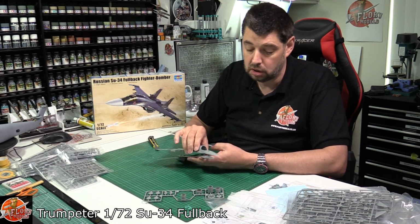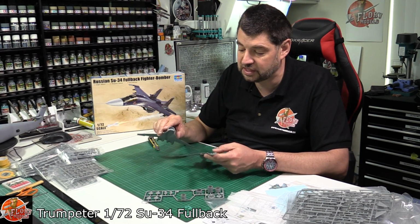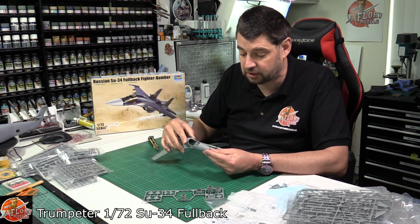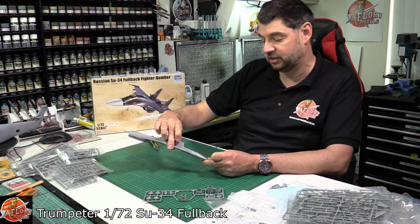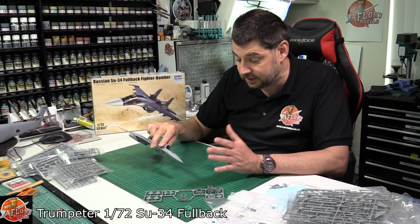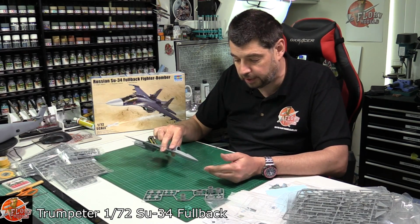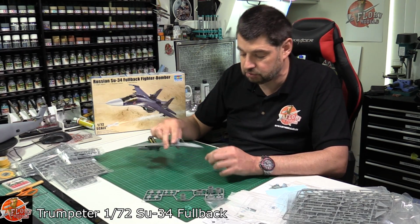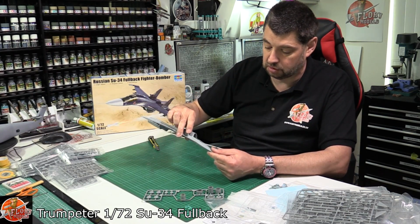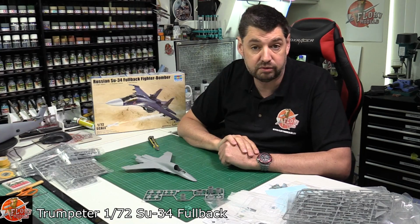The nose, okay, I'm going to let you guys make your decision on the nose on this one, because it's one of those areas that's quite important, and have they got it right? To me, actually, it looks okay. It looks all right, but I am by no means a flanker expert, or certainly a fullback expert. So I'm going to let you guys fight over this one forevermore on whether it's correct or not. Would I replace it? Probably not. I'll just do it with it on, because it looks like a fullback to me.